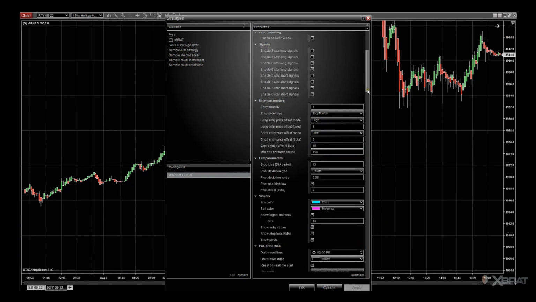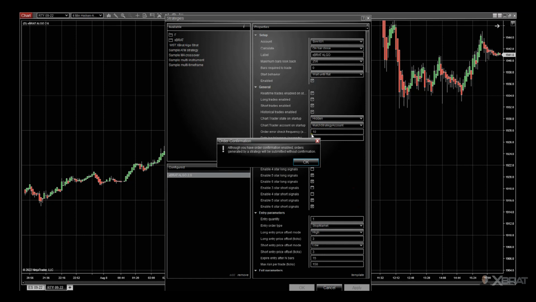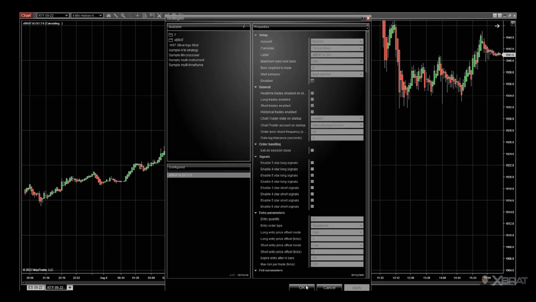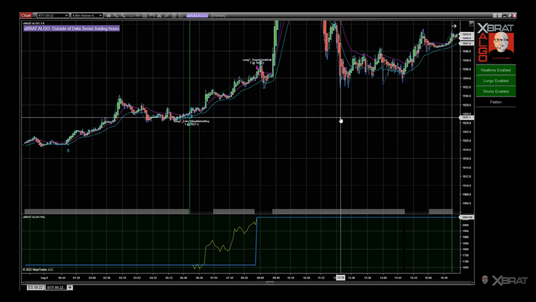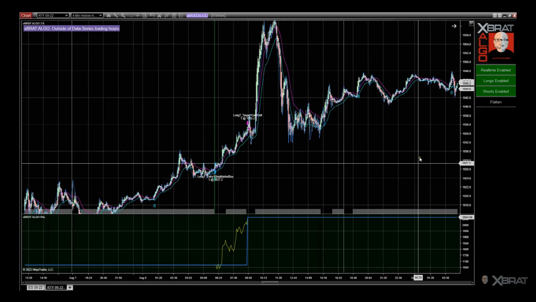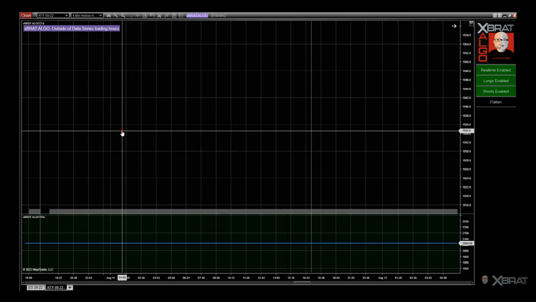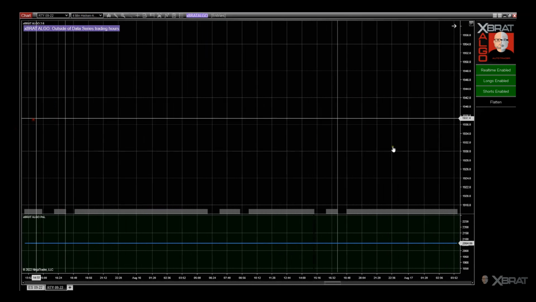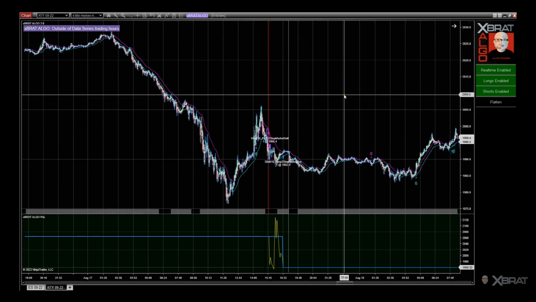Okay, let's go back onto the chart now. Just want to look at some more losers to see if we can learn anything, and maybe see if we can learn anything from the winners as well. Again, strategy optimizer is great, but we really need to understand the behavior around these trades, winners and losers. There we go, we've got a loser here. So let's just click on it.